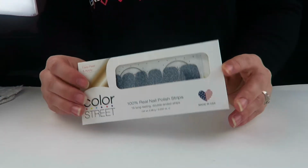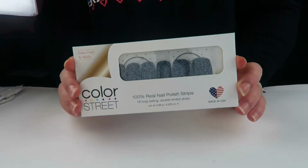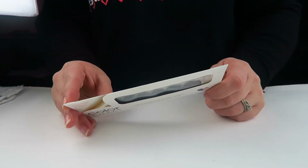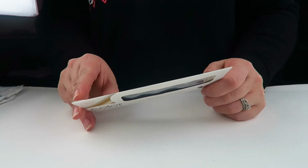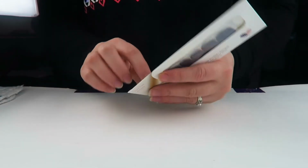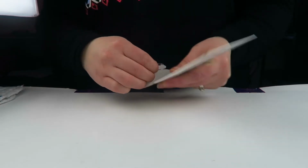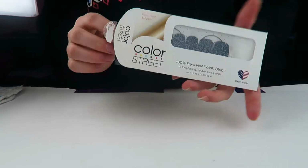So this is gonna be my first time putting a full set on my nails, so it will be kind of like a first impression review of how easy it is or how difficult it can be to put these nails on.